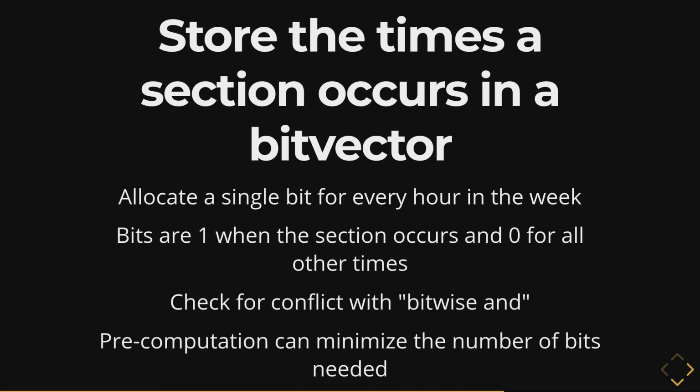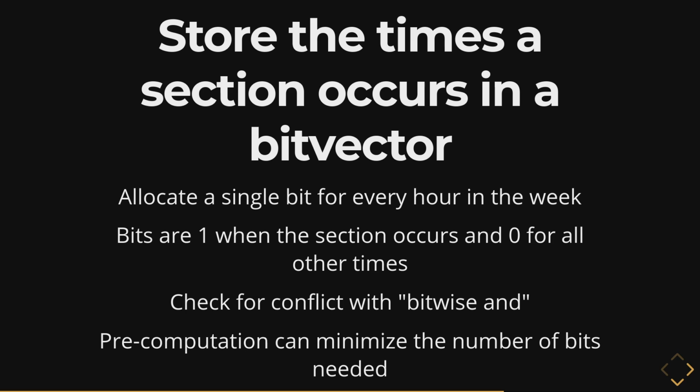And some of the benefits of this is now we can check if a course conflicts with just a bitwise AND operation. If any 2 bits overlap between 2 sections, we know that those sections occur at the same time. This gives us the benefit of the solution from beforehand where we were pre-computing which sections conflict with each other, but it has the upside that we don't now need to store all of those relations. We can do the same operation in the same amount of time with just one number stored per course.